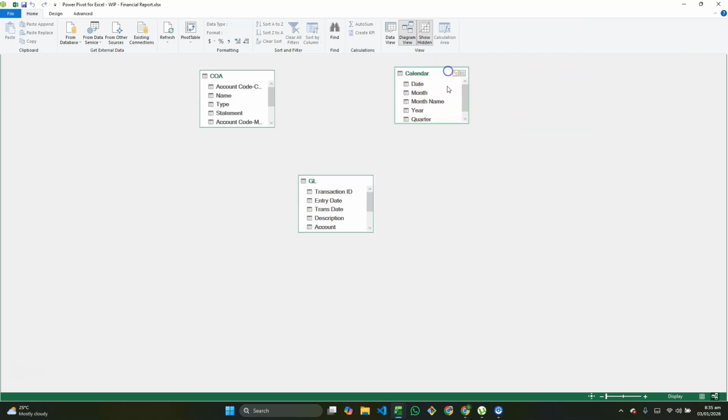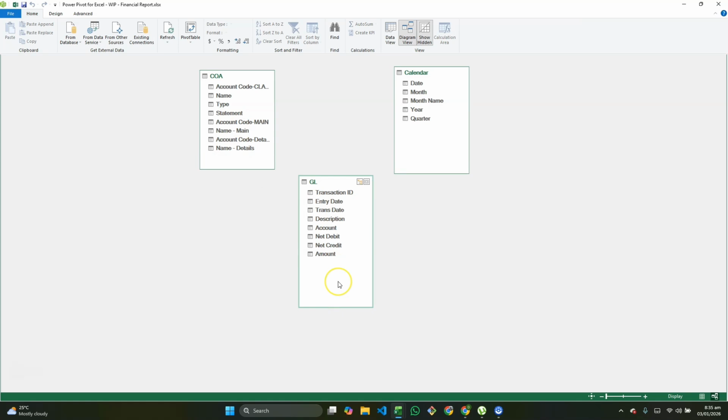Now, in creating your data model, you need to understand the concept of fact tables and dimension tables, right? Fact tables are the tables that contain the regular reoccurring activities of the data model, right? So if you have, let's say, a restaurant, your fact table is going to be the transaction table, the one that captures the transactions or the orders, right? And your dimension tables are tables that give you more details about some fields in the fact table. So if you take a field like accounts, right? If you want to know the name of the account, right?